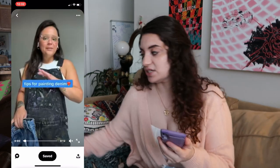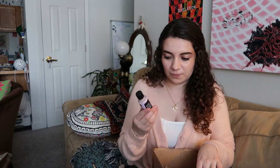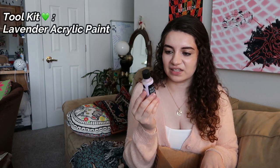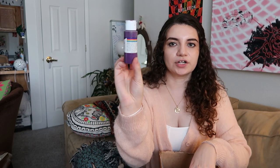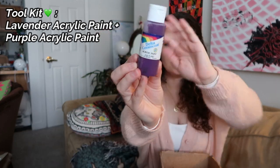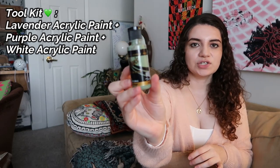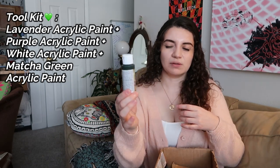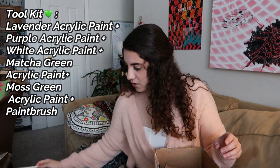I pulled out some of the materials I have — I didn't go to the store. I got them from underneath my bed; I got them all from a thrift store and just never used them. I have Alina's premium light violet acrylic paint, and a darker one from Delta Cermacoat, which is also acrylic. I have a soft fabric paint that's glazier white — they're all used paints I've never tried. And I've been really into matcha, so I have a matcha green paint, also acrylic from Alina's, and a more moss-colored paint. The only paintbrush I had is this one, which I think I'll use for the flower idea.